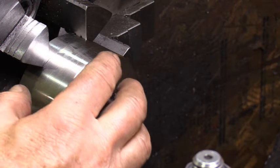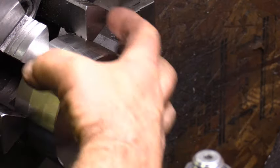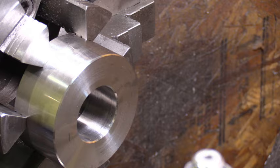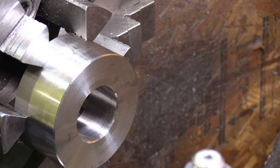This is ready to come out. We'll take it to the milling machine. We'll put some screw holes in it, and then we're going to split it in half. Splitting it in half is going to be the hard part. Not sure how I'm going to do that yet.